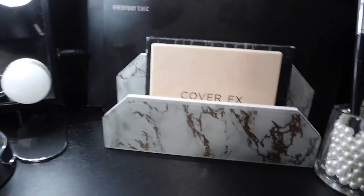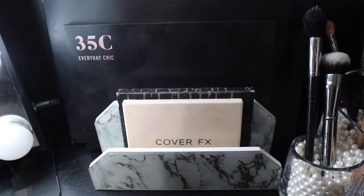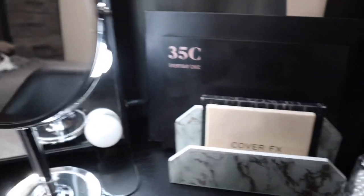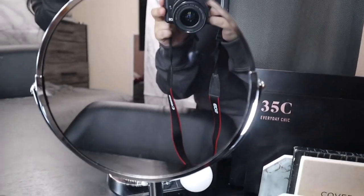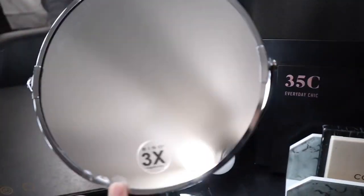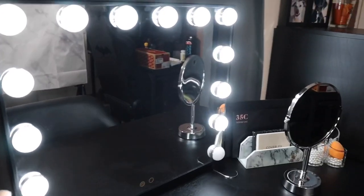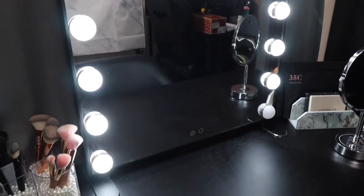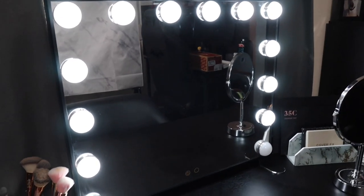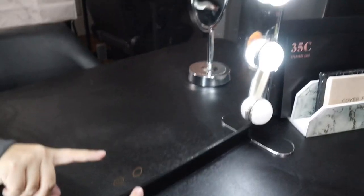And then I also have this cute little palette holder. I have both of my contour palettes and then two of my favorite Morphe palettes up on here. And then as you guys saw, I also got this face mirror. It's double-sided, so the other side does zoom in. And then this is my vanity mirror that I currently have. It does have lights that interchange color. So it has a white light, and then if you push this button, it diffuses to a more yellow color.